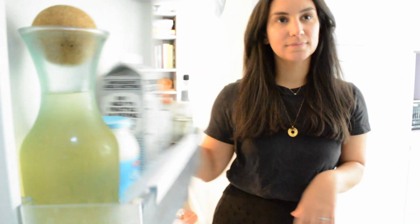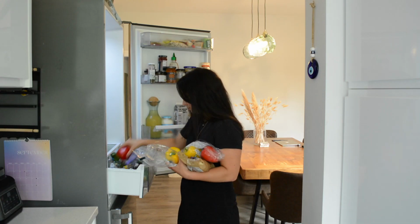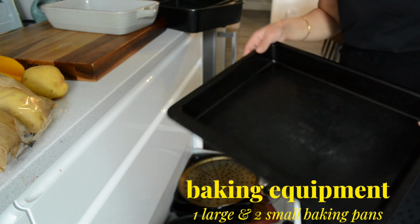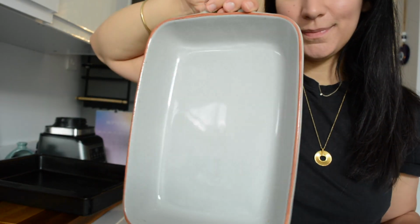Eating healthy is all about habits, and little habits like prepping food in advance can make the biggest difference when you want to eat healthy but you don't have the time or the energy to cook. So today I'm sharing one of the simplest methods that I use to meal prep and have healthy meals for the week ahead. To begin, I grab all the pans I'll be using, one big one for veggies and potatoes and two smaller ones for my protein.